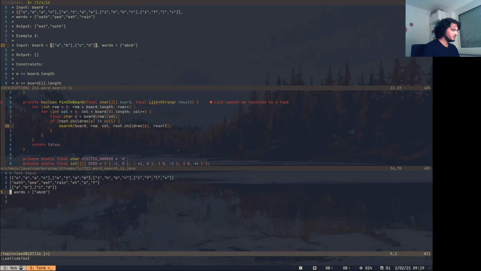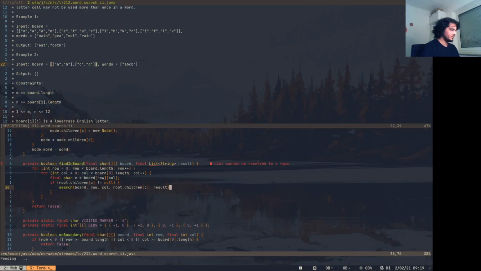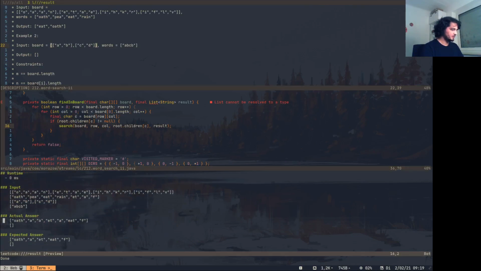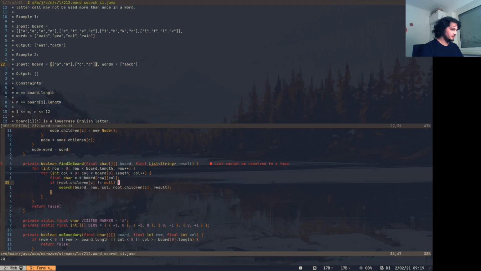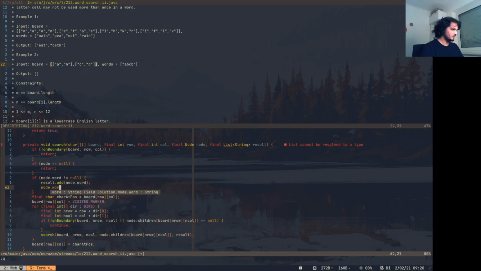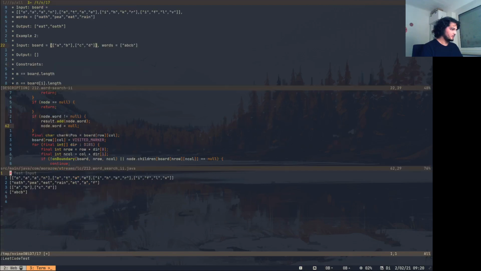So, and okay, second one also as expected, but so when I find a word, we can just set it again to null. Let's test this.